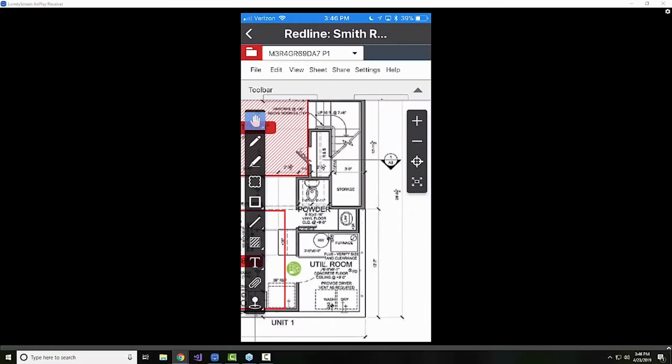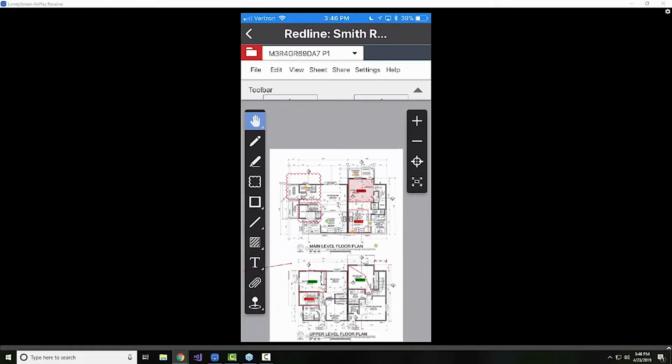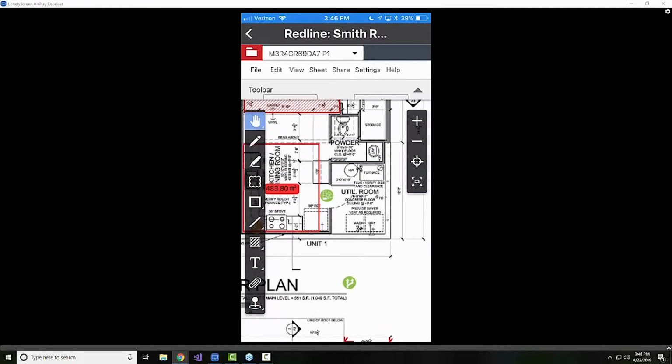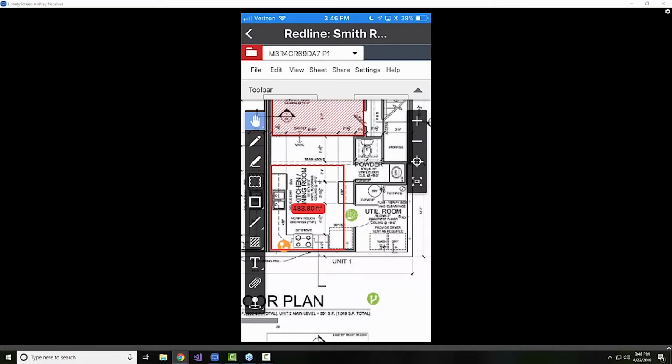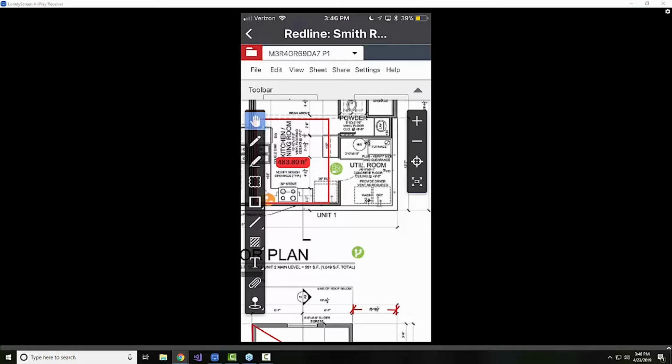So you do scroll around. You still have plenty of access to be able to see the plans. I can zoom in and out. I can even do things like use those measuring tools to take a quick measurement to get a little square footage or some linear footage on one of these plans. So really all of the same tool sets that you would have access to going through your Construction Online, just logging in on your browser, on a desktop computer. In general, you're going to have that same tool set here. There are a couple of small exceptions, but otherwise you really have everything, kind of in the palm of your hand. Again, you can do so much.